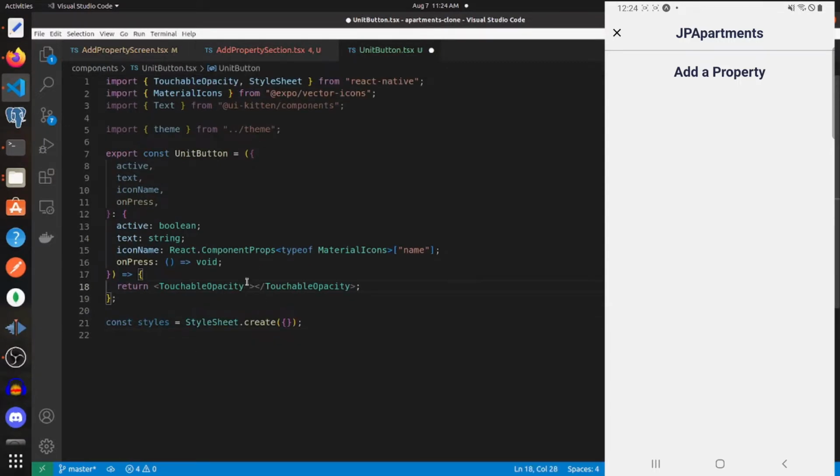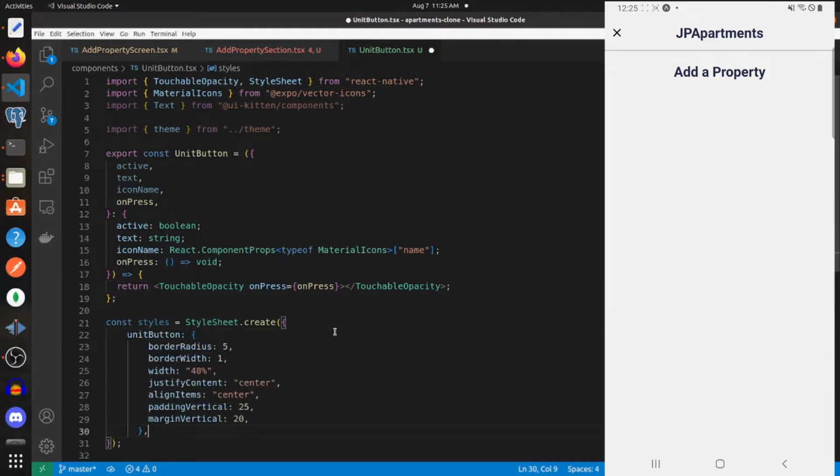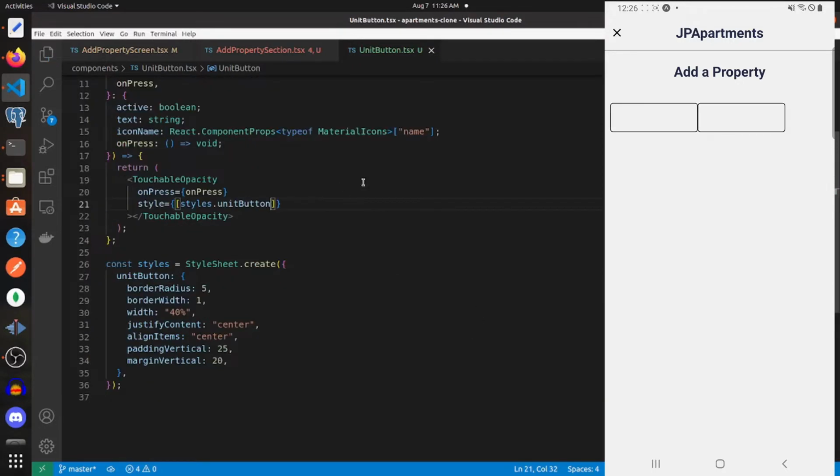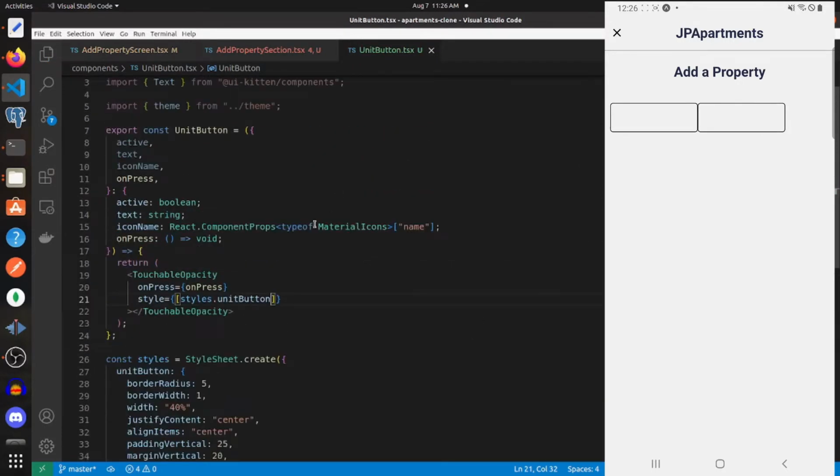Now for touchable opacity here, let's pass in on press, and then let's create a style for each unit button, which is going to be this. And here we'll just assign that style. So we'll say styles.unitButton and pass that in as an array. Now, depending on whether or not the unit button is active, we will apply different styles.